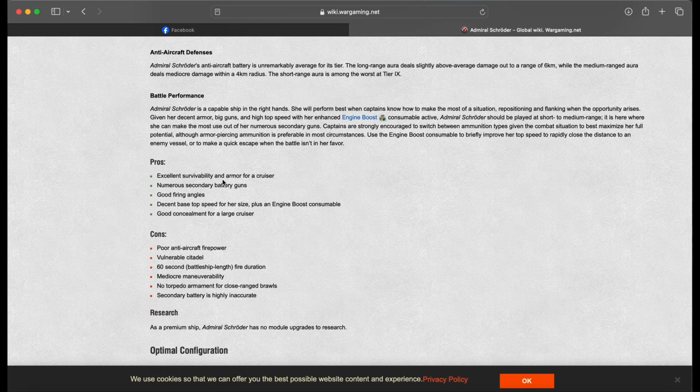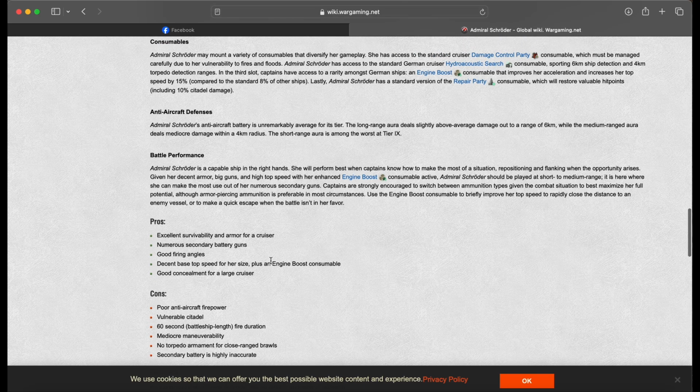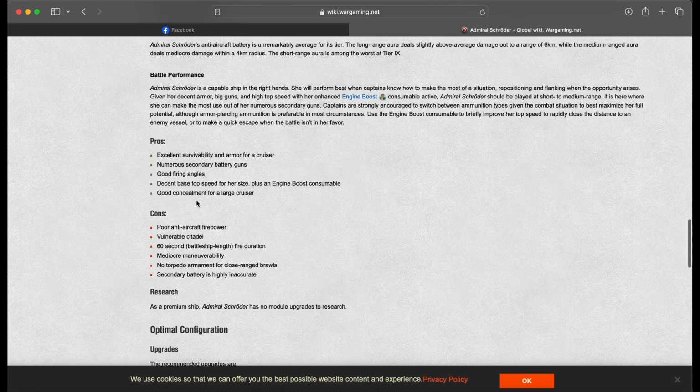Excellent survivability and armor for a cruiser, numerous secondary battery guns, good firing angles, decent base top speed for her side, plus an engine boost consumable, good concealment for a large cruiser. So when you're adding all these things up, you're thinking, wow, this thing might be pretty nasty, right? Well, you go ahead and move to her cons, and then all of a sudden, I don't think so.